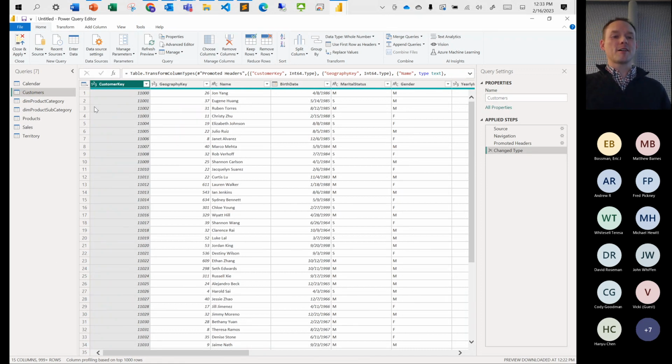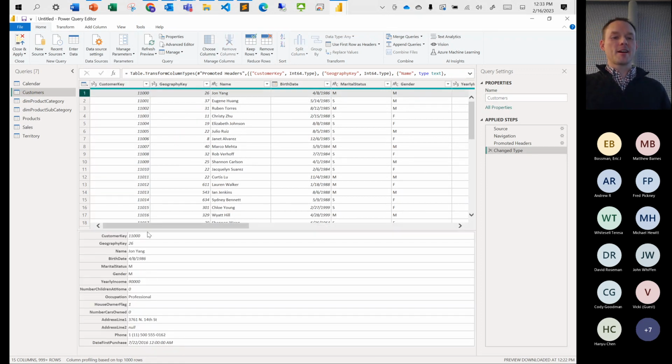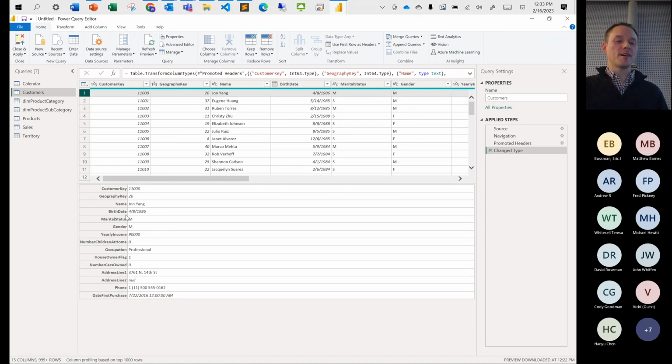But if you click the row, it gives you a form view of that one row. I think this is super helpful just for my eye, just to look down. These are all the fields and the values in one row of the table. So I can see the customer key, all the different information about that one customer. I get a better sense of the data I have available, probably better than scrolling across 100 rows. So that's very helpful.